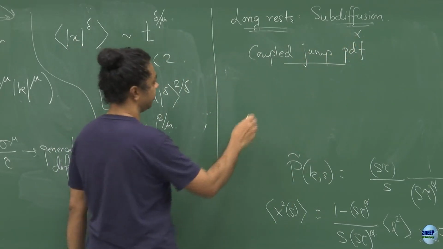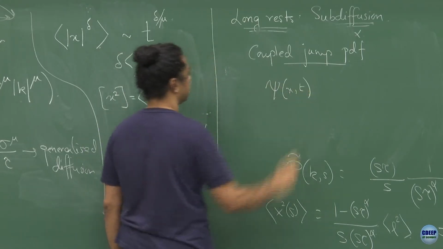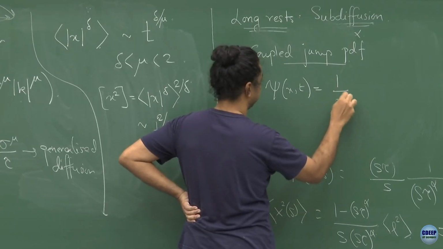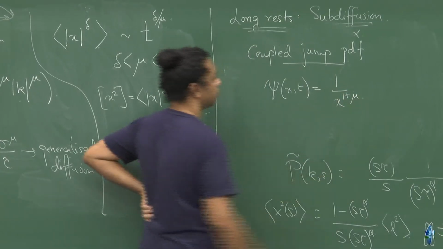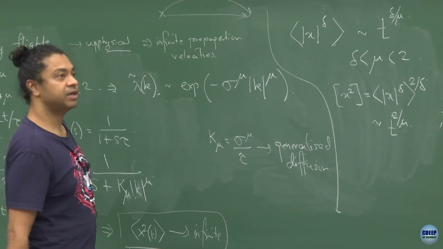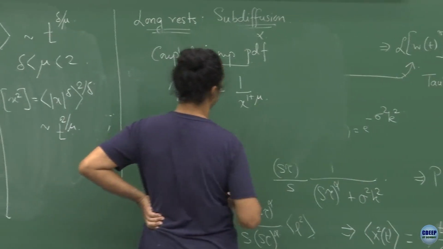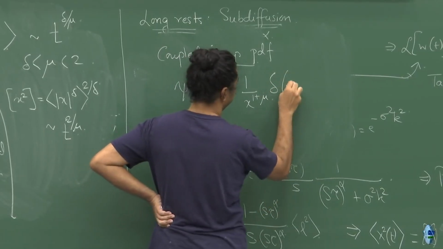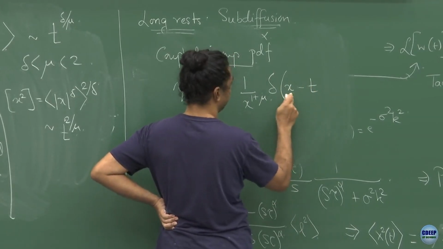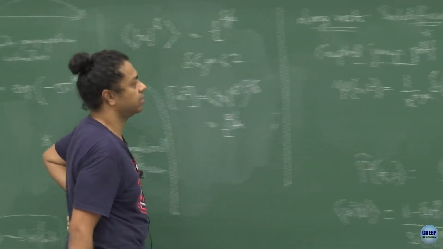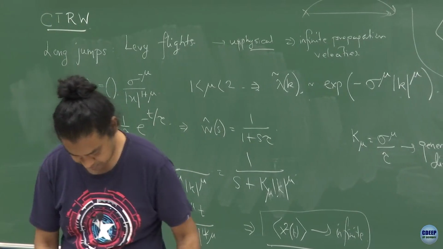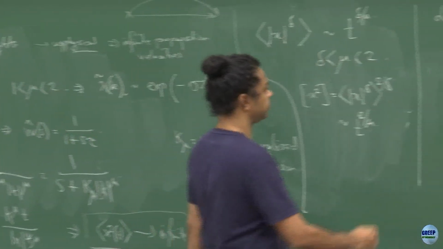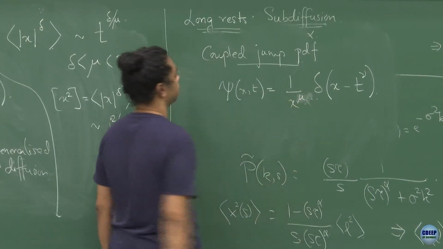where you say something like this, that I have psi of x comma t, and I want to make long jumps. So, I want to do something like x to the power of 1 plus mu. Okay. So, I want to have long jumps, but now the waiting time distribution that I have depends on this jump size, and people implement that in different ways. So, one way is to have this power law for the jump, and then I say that the time that I spend doing this jump is related to how much I have jumped through some relation like this, x minus t to the power of nu. I think this is actually written as mu instead of 1 plus mu. So, x minus.